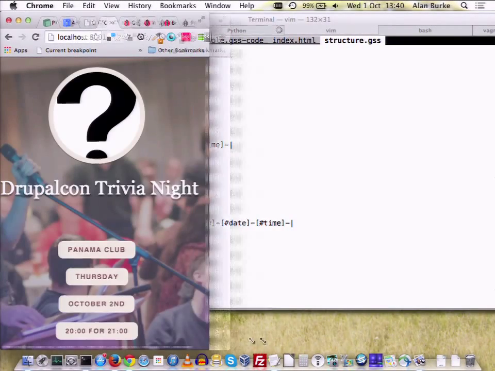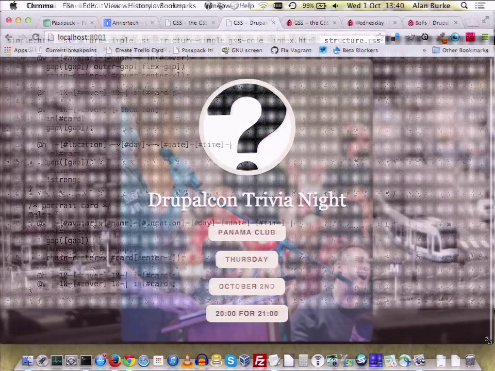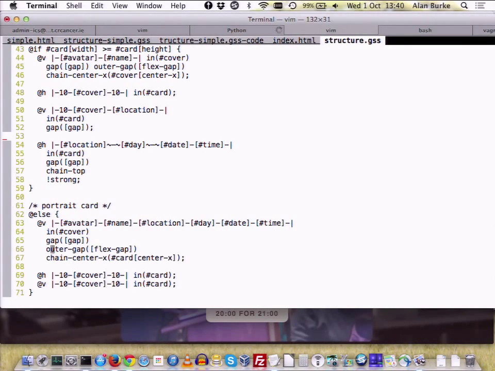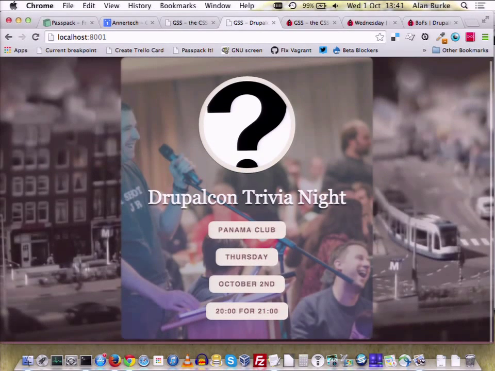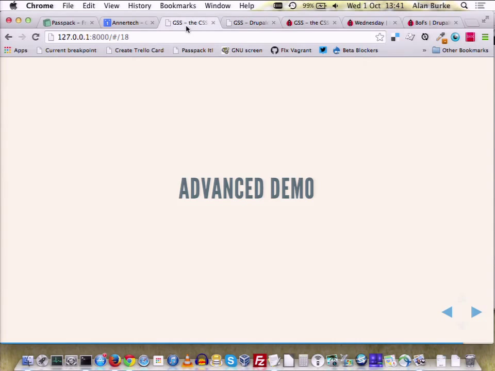Okay, so let's go back to some of the syntax. Anything new there? Not particularly. This time, we're just being a bit more verbose about how we set the gaps between the elements. Right then. That might well be it. Short and sweet.